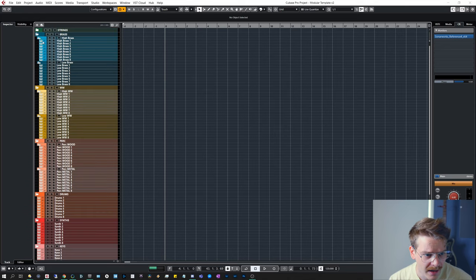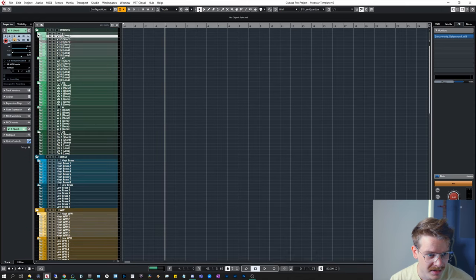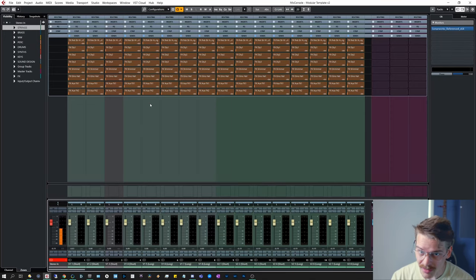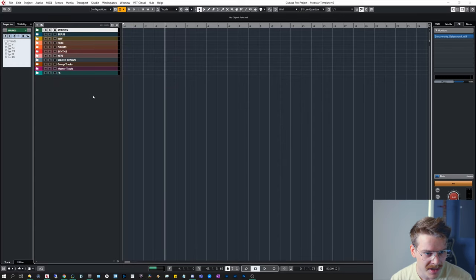So to do that, I am going to, first of all, control click one of the folders so that all of them collapse. And we're going to talk a lot about configurations today. You can do configurations both in the arrange window and in the mix window, and we are going to do both. In the arrange window, we are going to add configurations based on the different sections of the template. So we're going to add one for strings and one for brass and so on. So why don't we just do that?